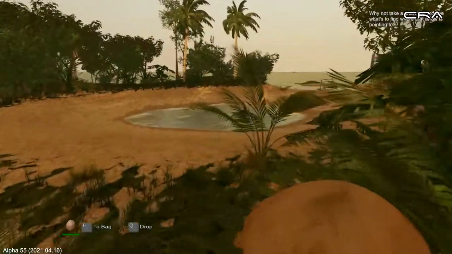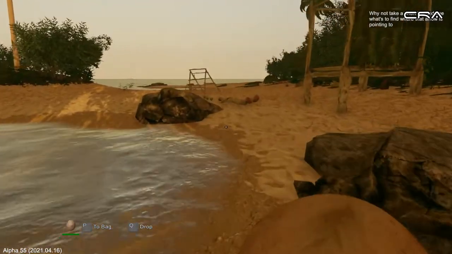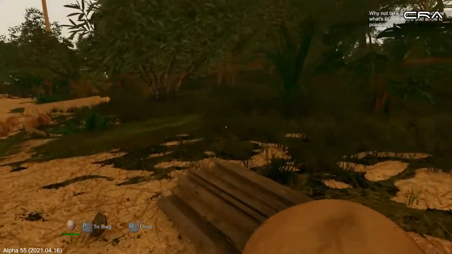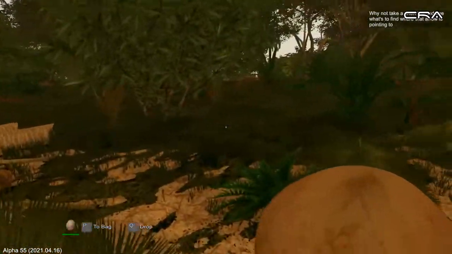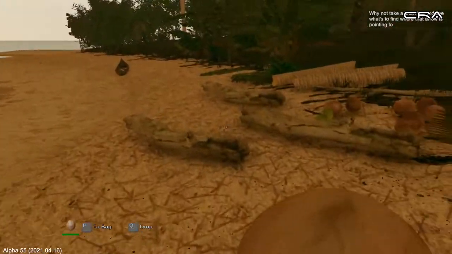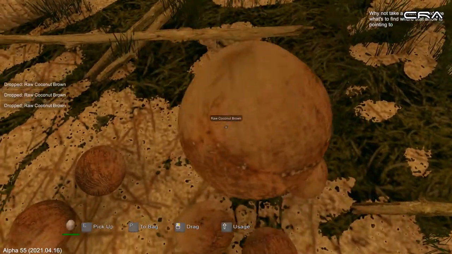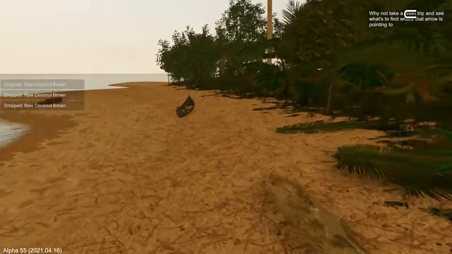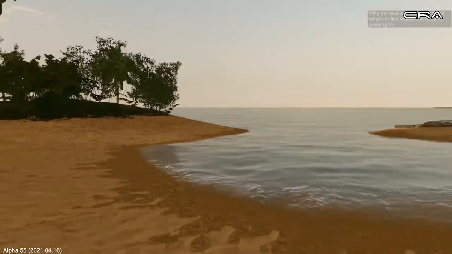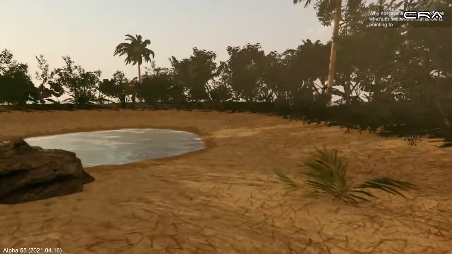I'm debating, before I go too far with the dwelling, moving it further along. Just here somewhere, a bit further away from that seagull rock. Getting quite a collection of brown coconuts now. Anyway, let's go back and get these coconuts in a minute.